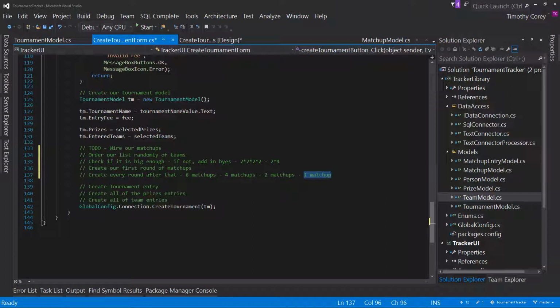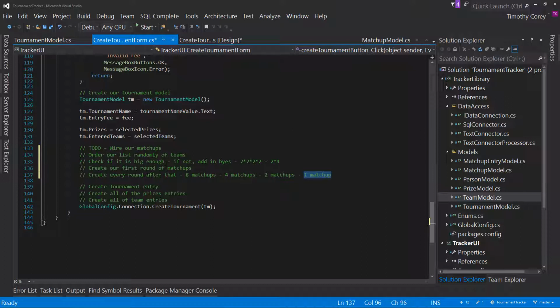Well, how do we put those teams in? It seems like there'll be more methods that are kind of similar to what we're doing right now. We're going to take a tournament model and update it with the values once we have scores in there. So we'll probably have more work to do after the tournament's created, once we start getting game scores in.